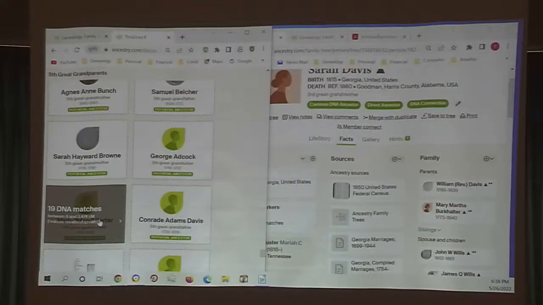But how many do I actually know who they are, or have a clue? That's one of the things that I wrote to Ancestry about recently. I see a DNA match and I see their tree, and I want to put this person's name in and my fifth great grandparent's name in and have it plot out how to get there. Ancestry doesn't do that. I wrote them recently, and they said, "Oh, we'll send it over to our development team."